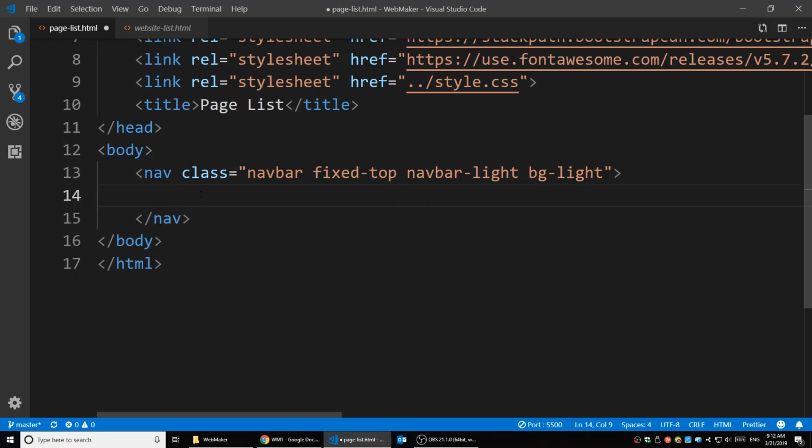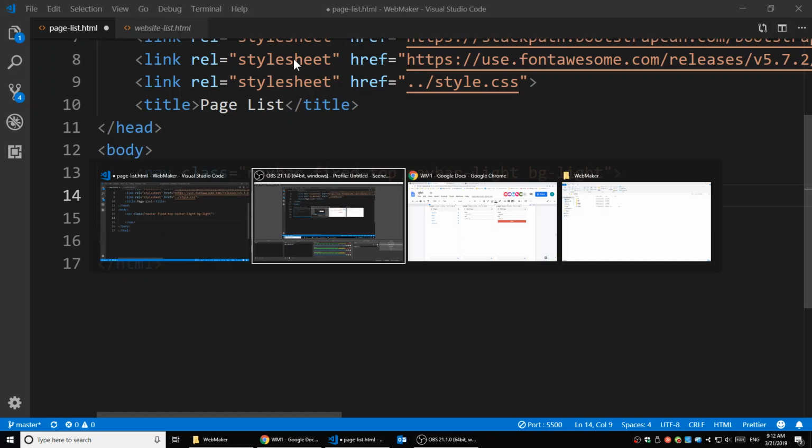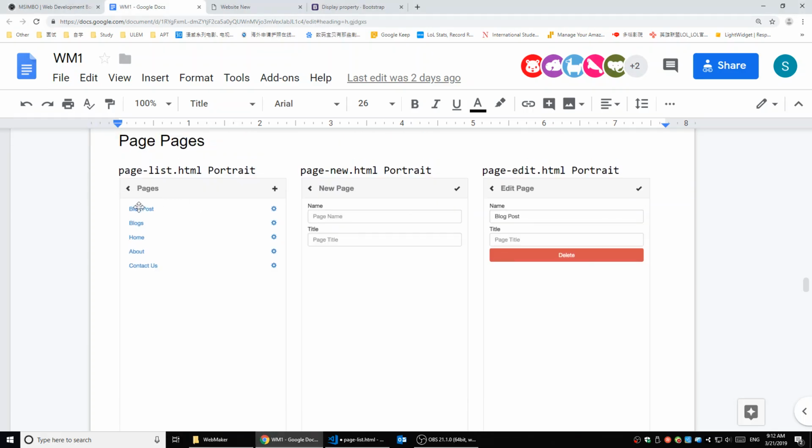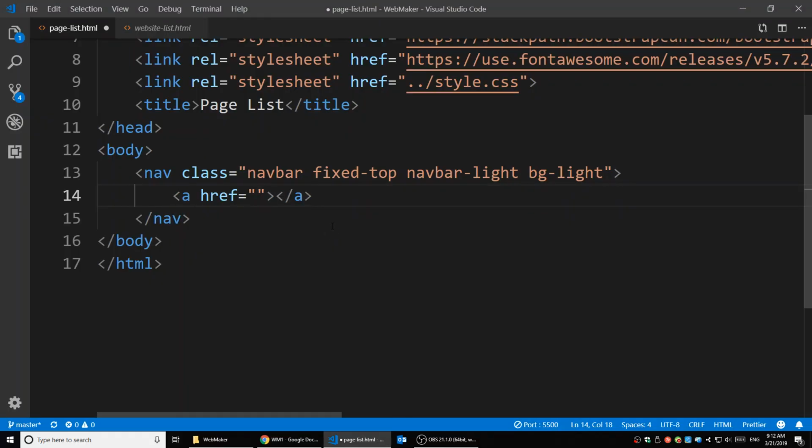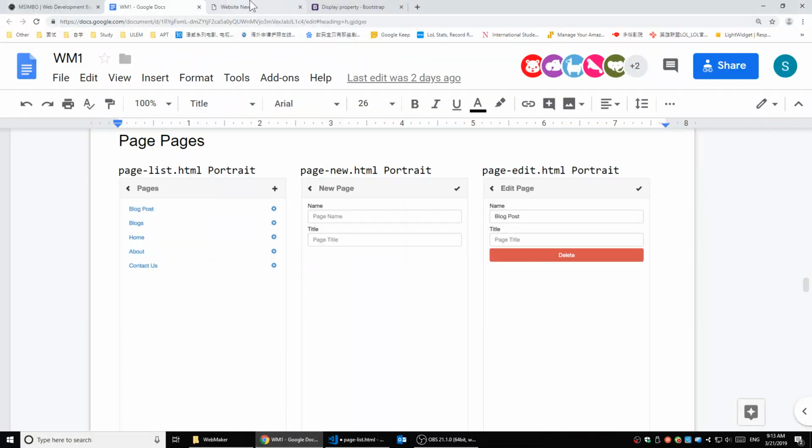And inside the navigation bar, we're going to have three things: the left icon, the pages, and the plus. So we're going to have firstly the icon, an a tag here. This is to go back to the previous page. We come to the page list from the website list. We click the list name in the website list. Let me show you an example.